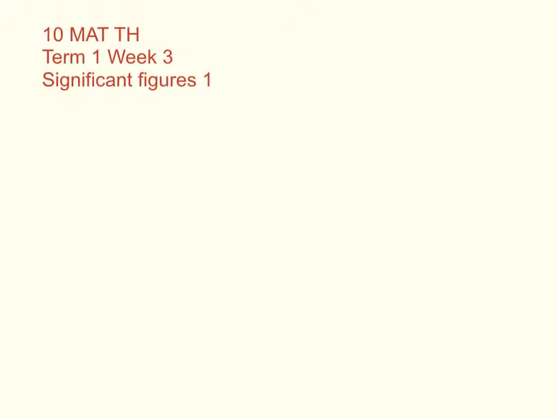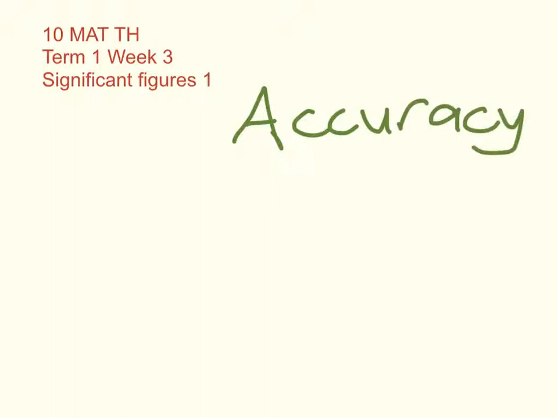So we did this in class already, so this is a review video, but hopefully it should fill in some gaps. So remember we talked about how many people had gone to the Sevens in Wellington and the idea of accuracy. So significant figures is a way of deciding how accurate the information you're being given is.